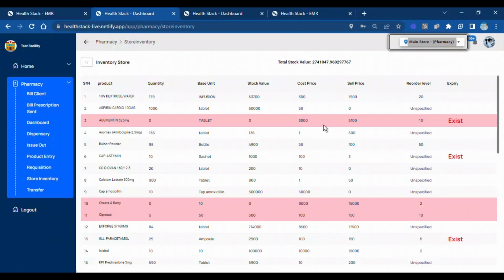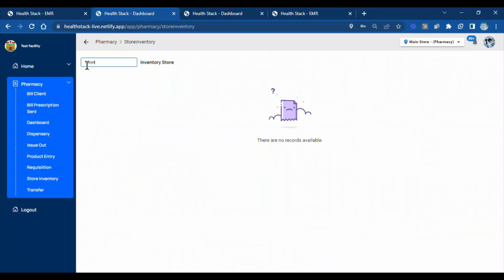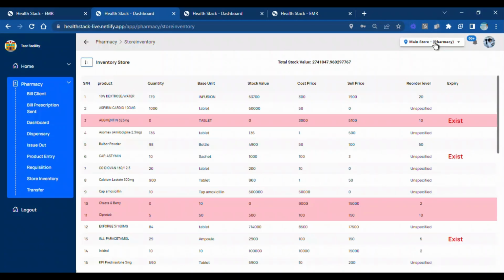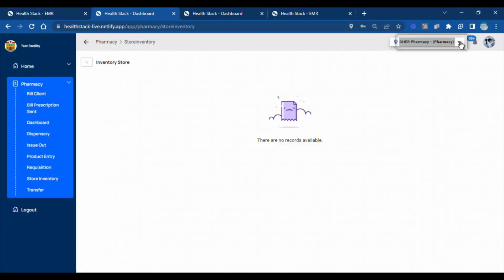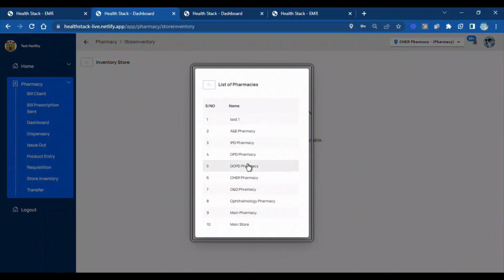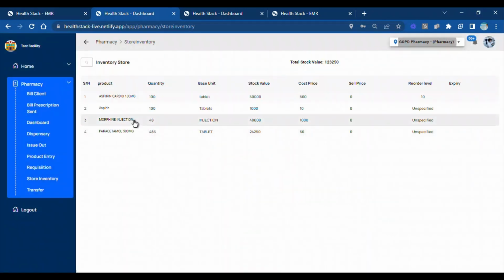Let me go to main store. So there's no morphine here. Oh, fine. So we have morphine here in the GOPD pharmacy.